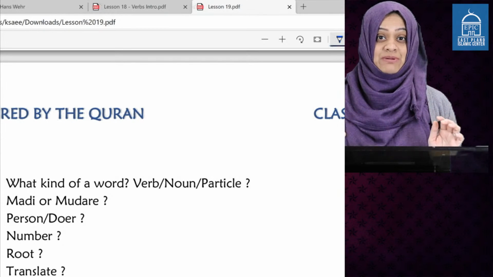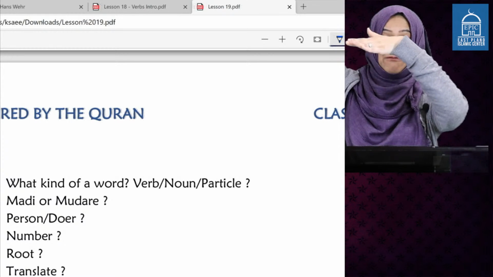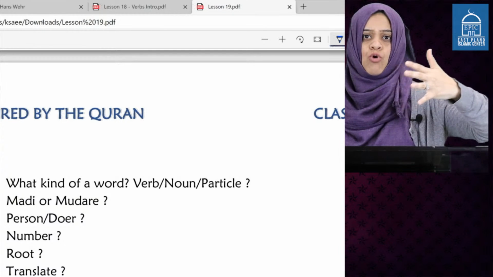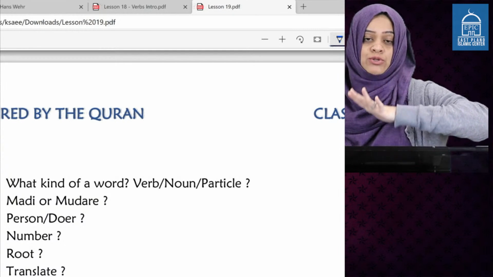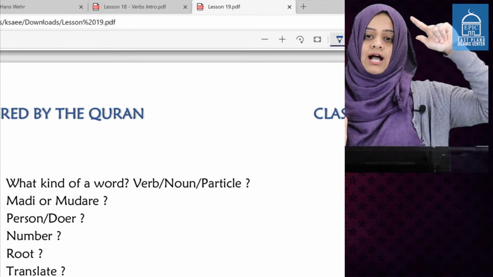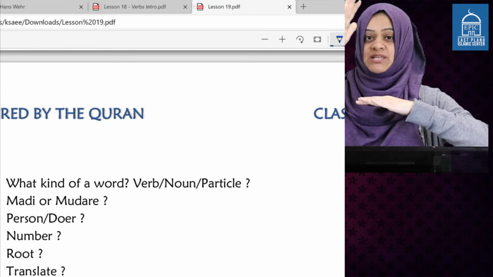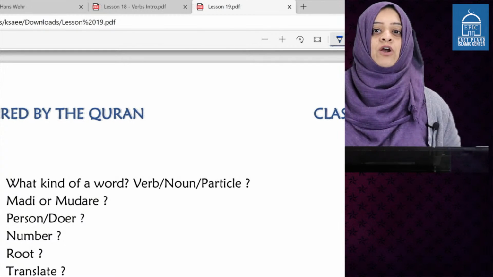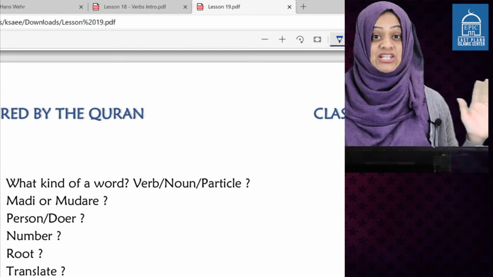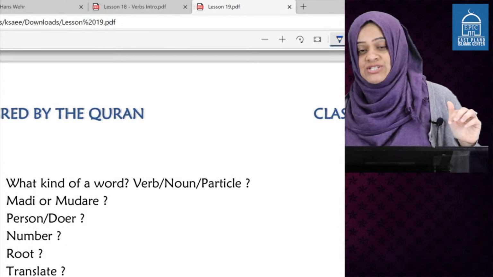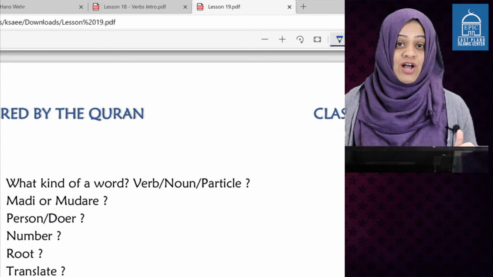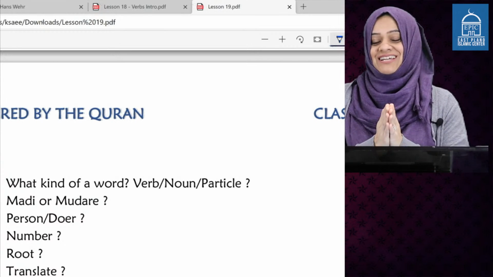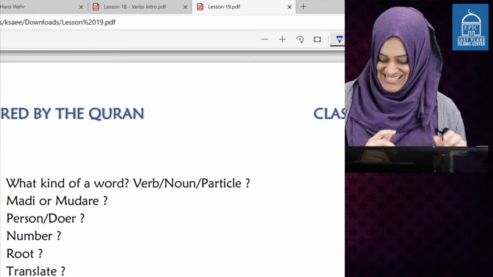You've done nouns, so if you want to find the meaning of a noun, play around with the dictionary a little bit. Under every root, you're going to find multiple paragraphs, 3, 4, 5, sometimes 1, but usually more than one. The first paragraph that you see, which sometimes runs 1, 2, 3 pages, is all verbs. Nothing else. Second paragraph onwards, it's all nouns. I never got this when I was learning. I had to figure these things out on my own. So take these tips, apply them, and inshallah it'll be very easy for you.